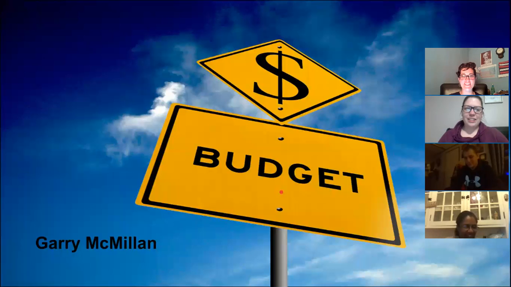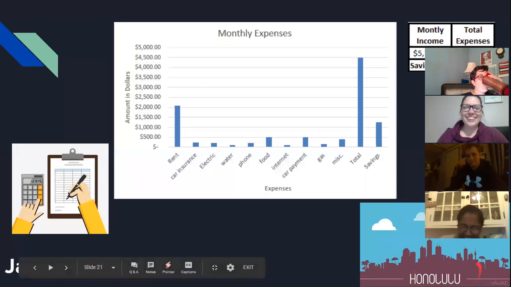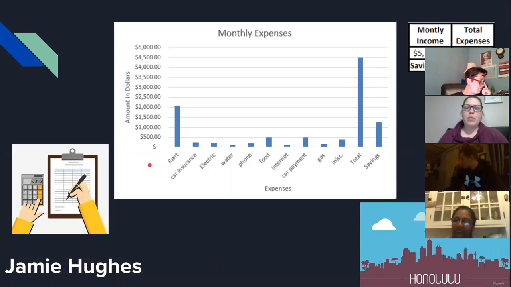All right. Thanks for the definition and the explanation of a budget, Gary. Jamie, based on what you know, what city would you choose to live in? Well, after gathering all the information on the 3 cities that I picked, I think that the best one would be Honolulu. Because when researching the cost of living for the city, I found that I would have the most money left over after expenses.